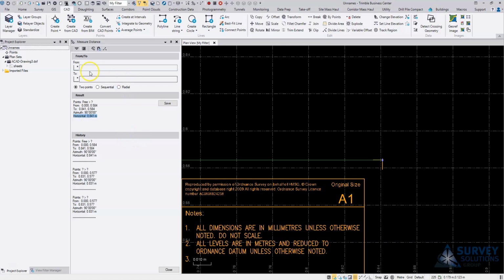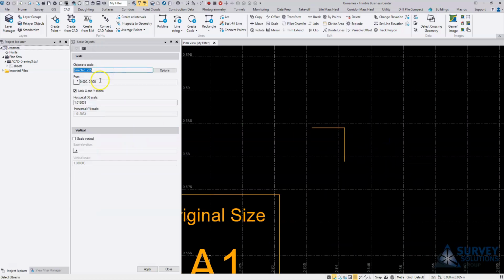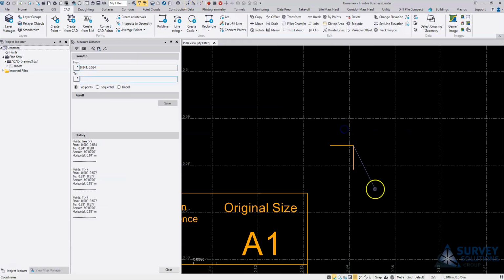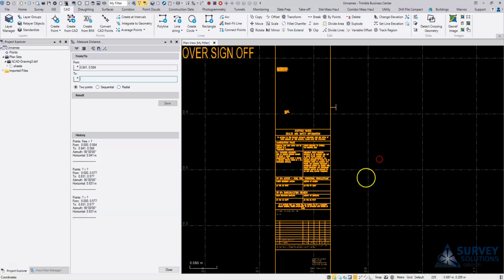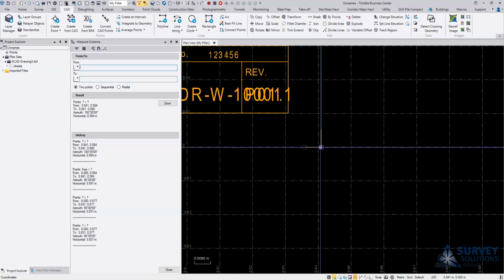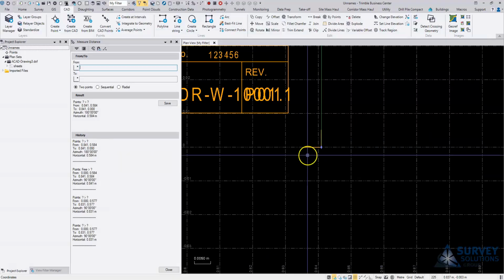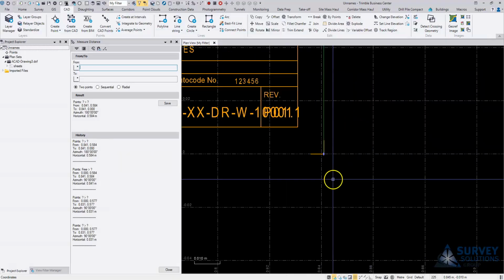So 841 in horizontal. And at the moment we're 584, where it should be 594. So again, just need to adjust that slightly on the Y scale.